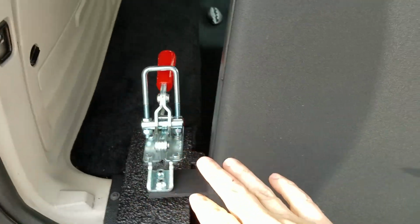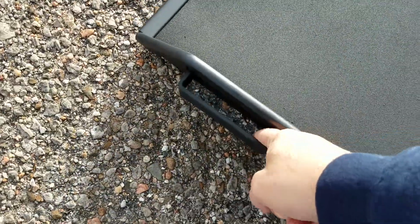These clamps in here keep these ramps from rattling. It's a very good design. They have some designs that turn or slide here in the middle. I'm telling you right now, you don't want those. They're going to rattle on you. They're going to drive you crazy. As you can see, I can take this to the ground using only my index finger.